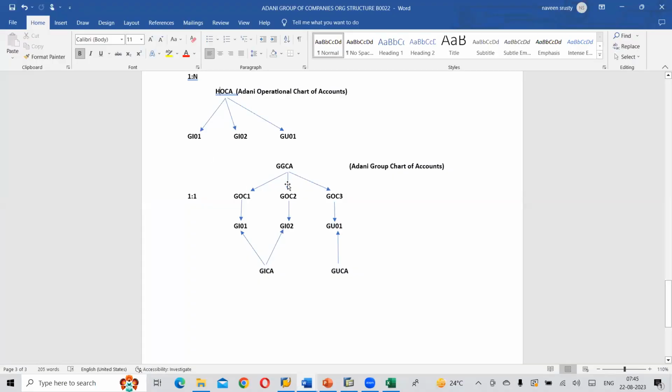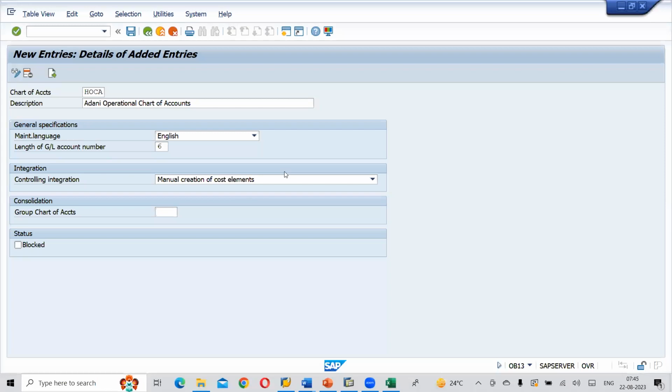And what is my group chart of accounts here? Already created, this is GGCA. So here I will give GGCA, so that I am integrating HOCA1 or HOC1 or GOC1 to my group chart of accounts. I will take that up in a different class once we complete our intercompany transactions.